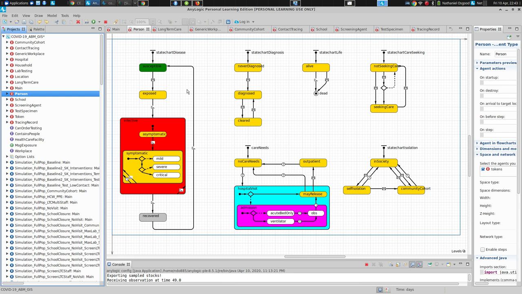outbreak allows. And Wade is doing remarkable work in building up this model in such short term time, just a few weeks. So we have models, individuals depicted in terms of natural history of infection, in terms of their care needs, including admission and need for hospitalization, or hospital care seeking, isolation characteristics of an individual, including their placement in community cohort versus self-isolation, and whether or not they're indeed seeking care, something that behavioral considerations might shape, or perceptions, although that's not currently a feature in the model. Individual's diagnosis status is captured, in their current status as far as mortality.